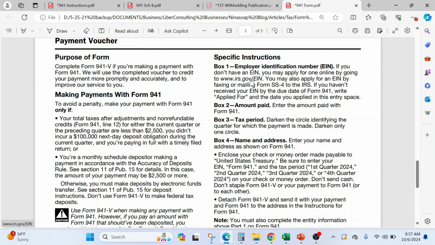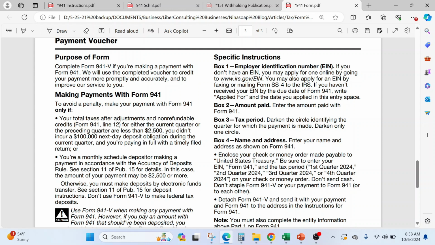But anyway, if your line 12 is way less than 2,500, and for no quarter during the year you have a liability of 2,500, and you make your monthly deposit on a regular basis, or maybe you didn't even have to, and you want to pay the balance due with your return, you'll complete the voucher.